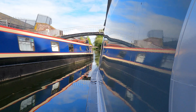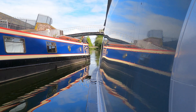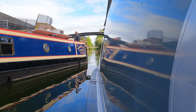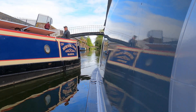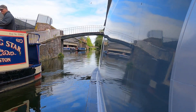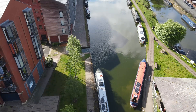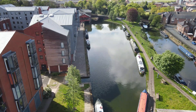Well, thanks for walking along with me on this one. I hope that has been an interesting visit on how a turnover bridge actually works in practice. But before I leave you, here is just a quick drone footage of the basin — this shows the student accommodation on our port side, Telford's pub, which is the brick-built building, and the exit of the basin.